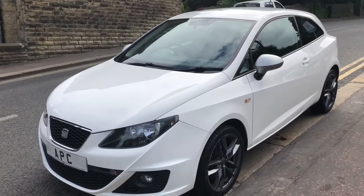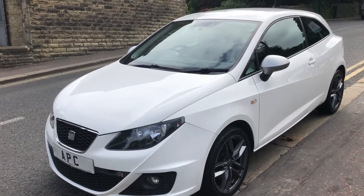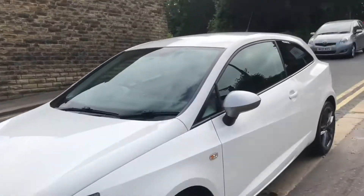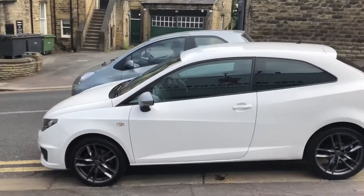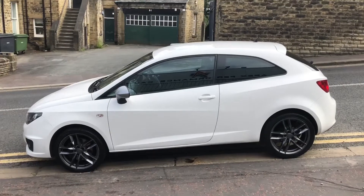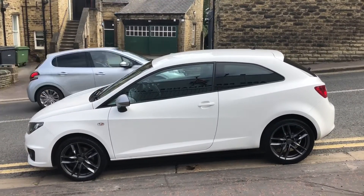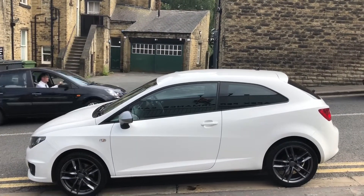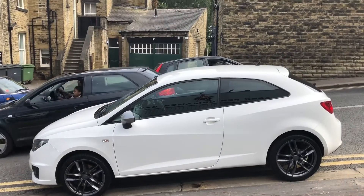Being the FR, it looks the part — it is a bright looking little car, finished in white with the FR badges and graphite finish wheels. This is the same engine they've put in the Golf GTS and the Sirocco. Looking up the side, we've got tinted windows to the rear. It's a stylish, compact little car and the finance payments aren't going to be expensive if that's how you want to fund it.